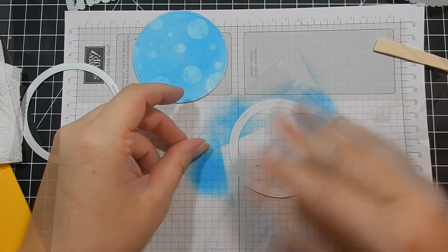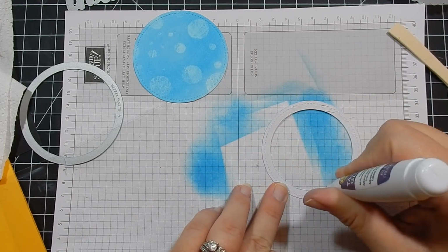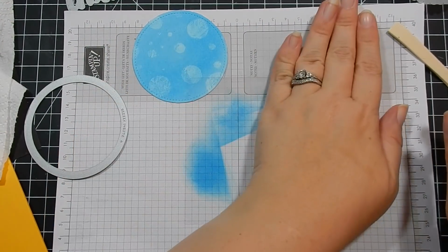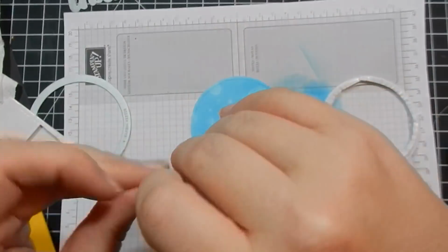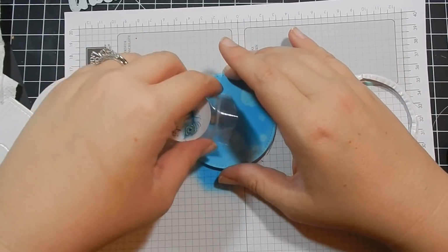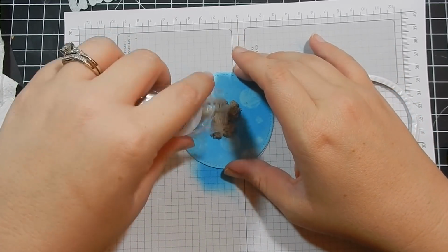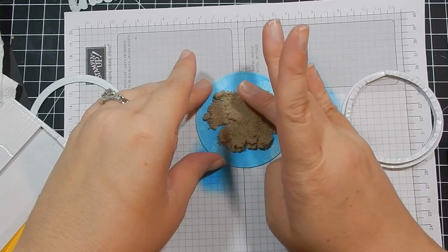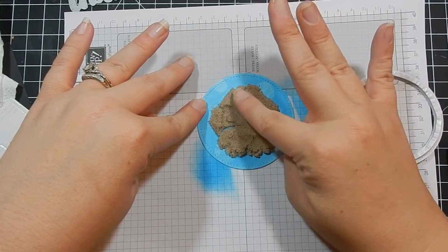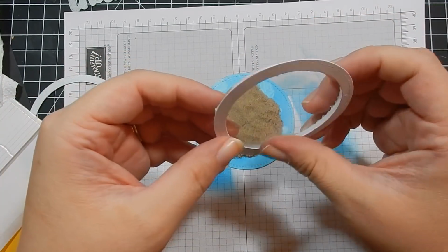I don't make shaker cards that much. I do with Queen & Company, but they have their own supplies, so I don't have a need really for acetate all that much. So in that case, packaging would work really well. I mean, I have enough stamps, so if I keep the packaging, it'll be perfect. So I go ahead and add some sand to my little bubble piece, because I'm going to put the other piece on top of this piece. I add sand, and I'm pushing it down and getting it away from the edges, because I want to make sure that my piece on the right with the adhesive strips will flatten on the bubble piece.